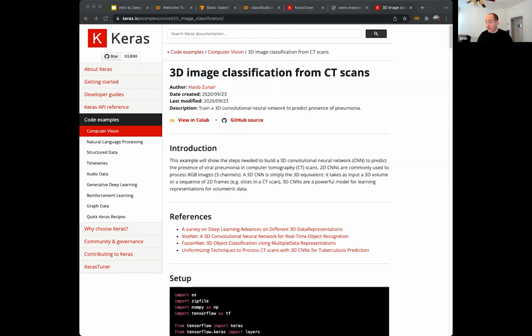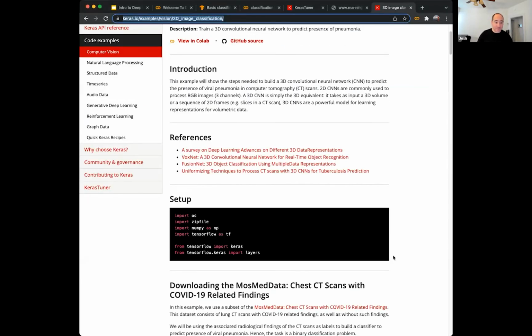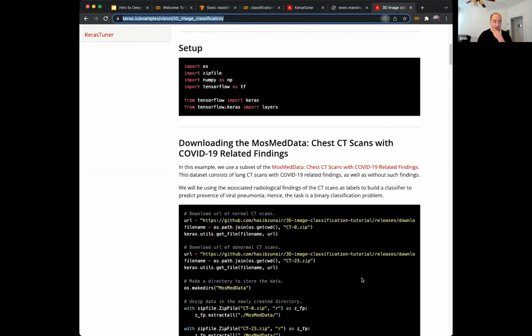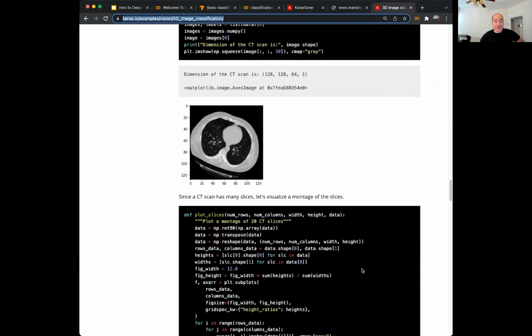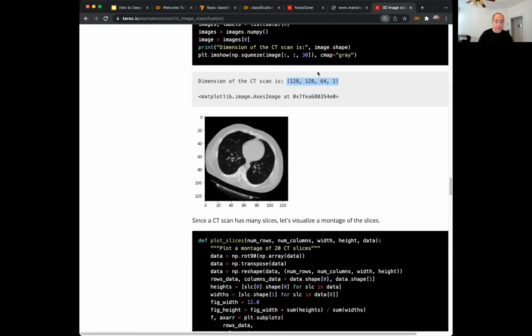Check this out. Of course, when you're doing this stuff in 3D, it's going to be pretty slow because that's a lot of data. But this will show you how to use 3D convolution to process these volumes of images. If you look at the dimensions of this image, just guessing, this is most likely saying that the image is 128 by 128 pixels by 64. So we have a stack of 64 of these, and it's grayscale. But I could be wrong. Please go through this yourself.